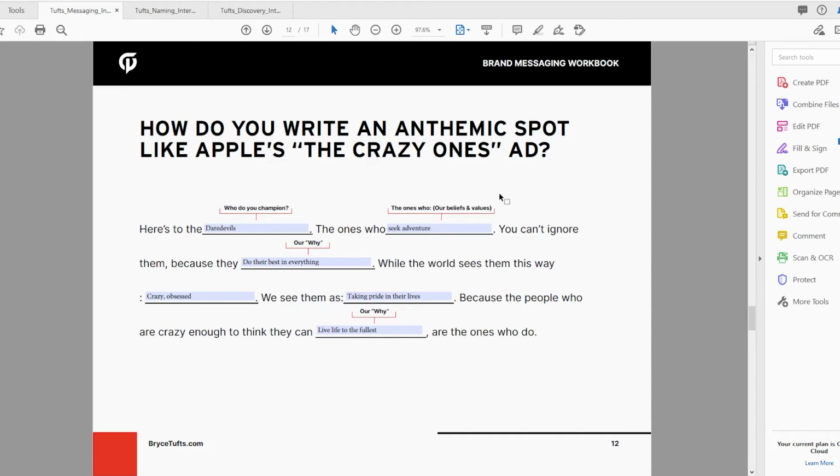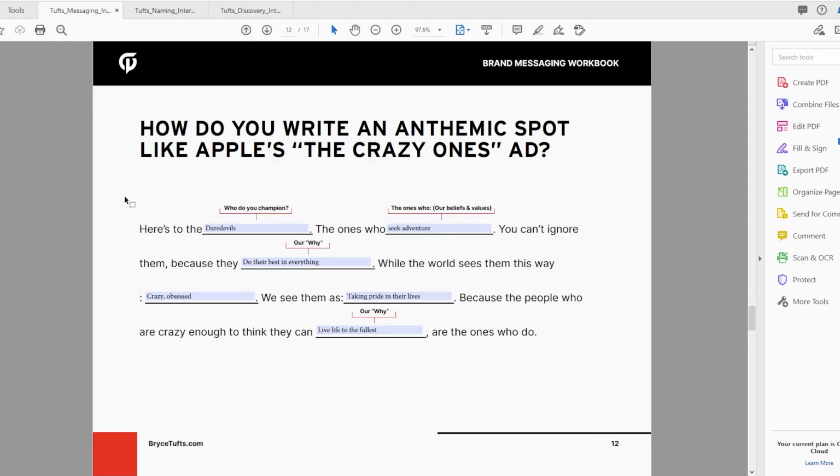So this is an interesting method I learned to help you start the writing process. Years ago, Apple did a campaign that really stuck with audiences and was very effective. And in doing so, they created a formula that we can use today to try to reverse engineer impactful writing. The first thing we want to do is target who we champion, our beliefs and values, the why, and then the why again right at the end. So we're going to take the list that we developed previously, and we're going to move those answers into the placement here and try to create a statement of our own.